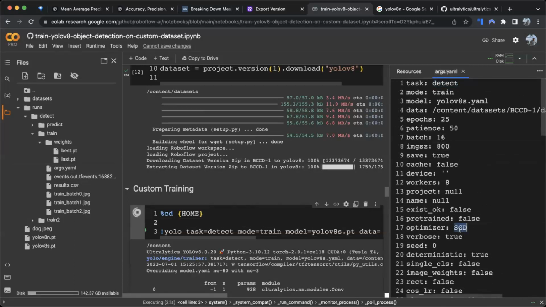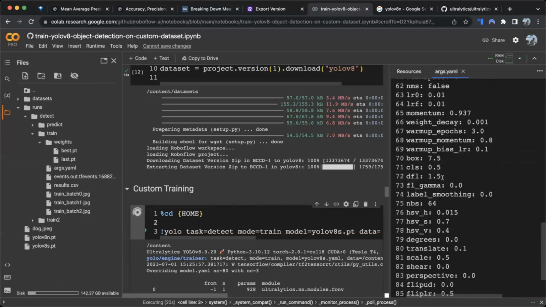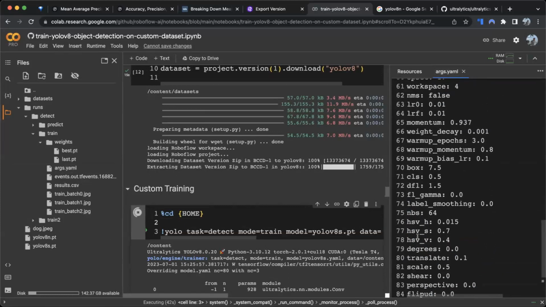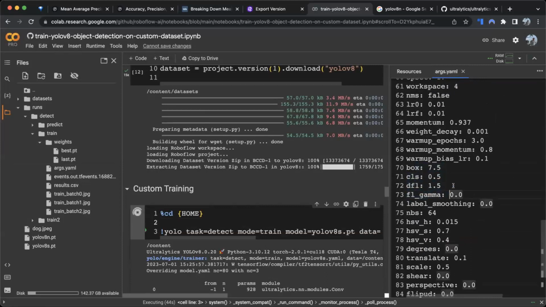You're training using SGD. You could try to train maybe with Adam or something else. Here you will find things like those pre-processing steps that we spoke about: scaling, shear, perspective, mosaic. Remember mosaic that we saw with Paulina's example earlier. What else do we have? This is the weights for the loss functions. Label smoothing, if you want to do that.